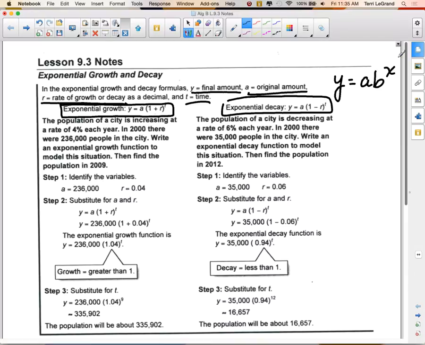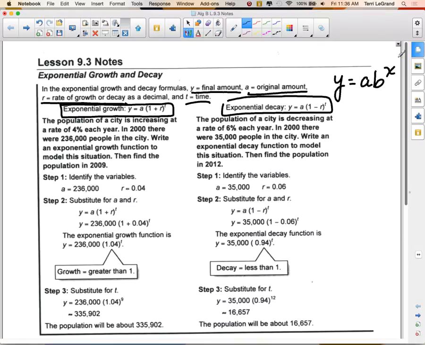Okay, go ahead, Cody. Is it because it's rising in population over a certain amount of time? So you're going to have to add to it, or it's going to decrease when you use the exponent for time. 24 plus 1 is going to go down, but you have one that's going to start to go up. So the 1 is what's going to make it go up, you think? It's going to help it go up.